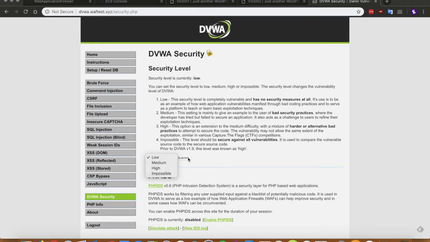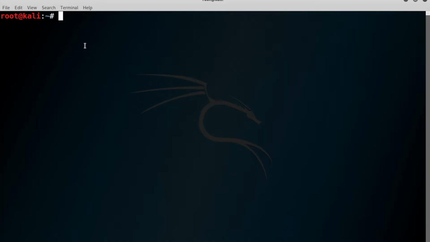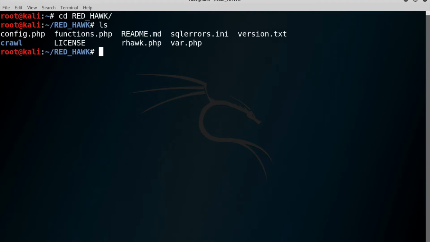try the lower level. I will switch now to my virtual machine, Kali Linux, where we will try to discover potential vulnerabilities. In the terminal, I will enter the Red Hawk directory. We'll try to discover a little bit more about our server.